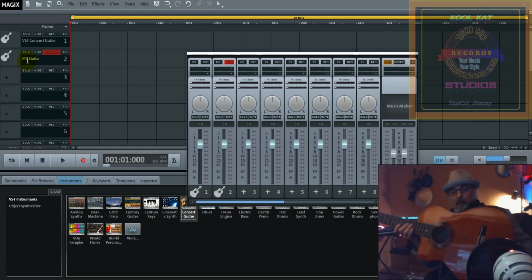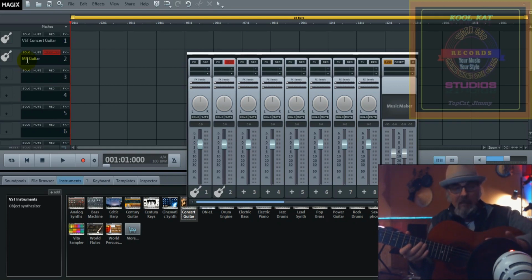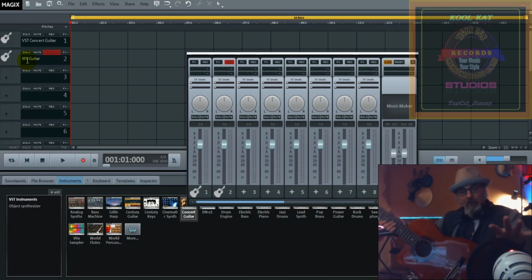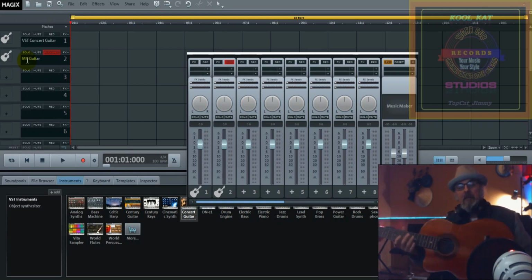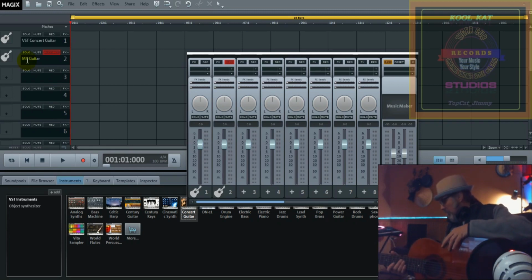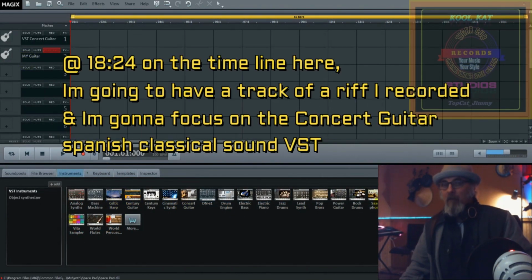Now, as I was saying, I would prefer to have this thing just mic'd up. But what I've got right here is my Blue Snowball microphone, which is a condenser studio mic, and it will pick up really well. You could possibly hear the reverb in the amp. I'm going to try recording with the Blue Snowball too and give a sample, and see what it sounds like compared to going into the amp and coming out. These VSTs are top notch, great sounding. I love them.